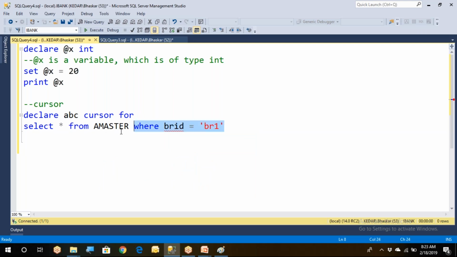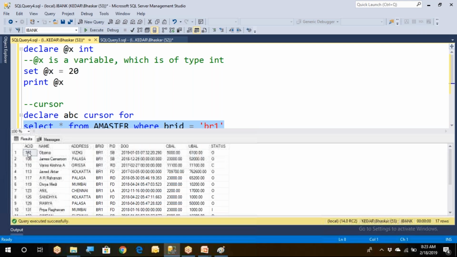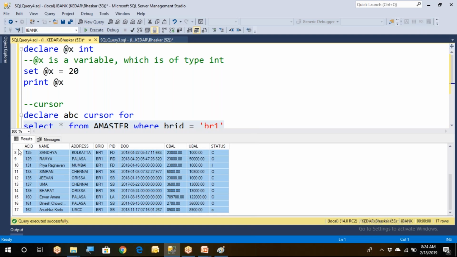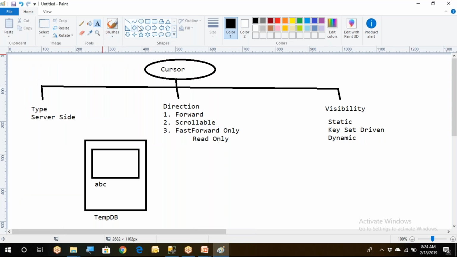So all the data is going to be occupying. Here you can have only one number, but this is how you're assigning the data to the variable. Now this is a bigger box where you should be able to store the complete result set of the query. When you execute this, you will get multiple rows, but all this data is going to be stored inside this ABC only. Inside this ABC, it will be creating a table. This is what is a table.